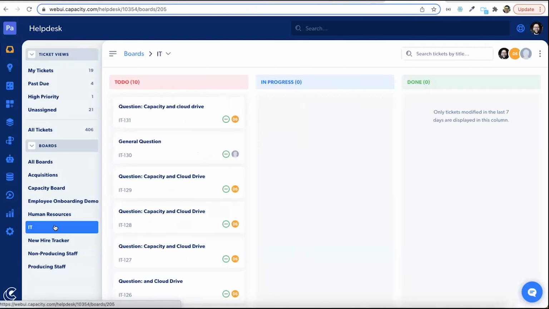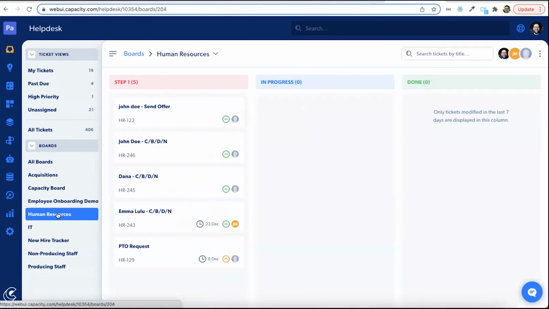So the way that this works is to move from one stage to the next, all of the sub-tasks need to be completed, which can then get pulled in on either their human resources or on their IT boards. IT team doesn't need to care about the onboarding workflow itself. They just get to focus on the things that they care about. And same thing with HR. HR departments don't have to worry about the overall recruiting board. They can just focus on the things that they care about as well.